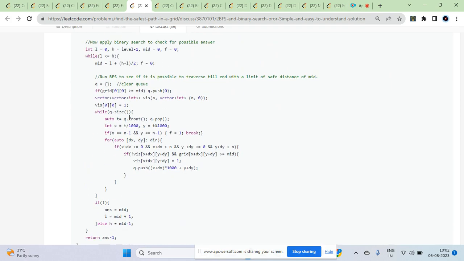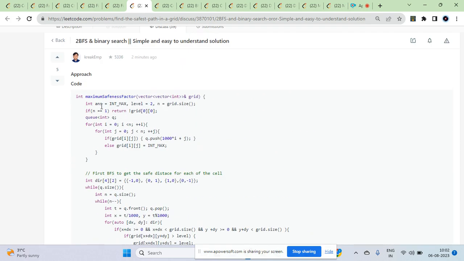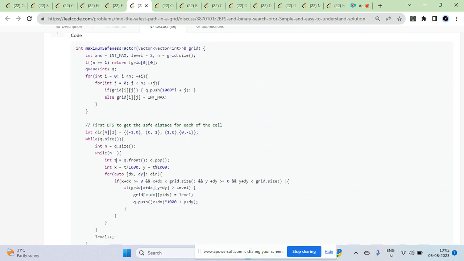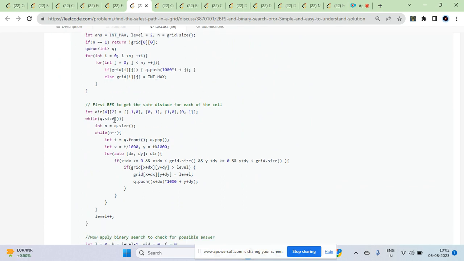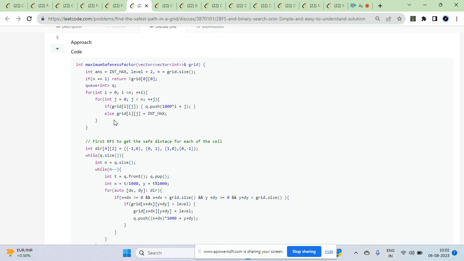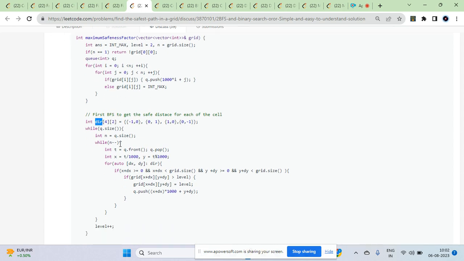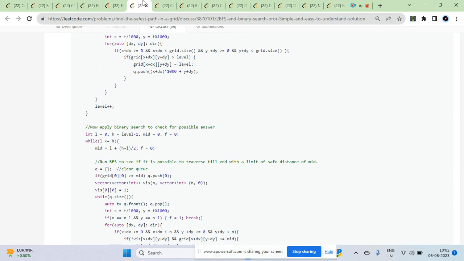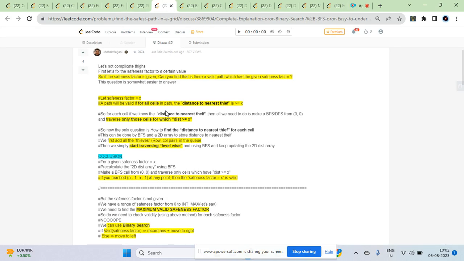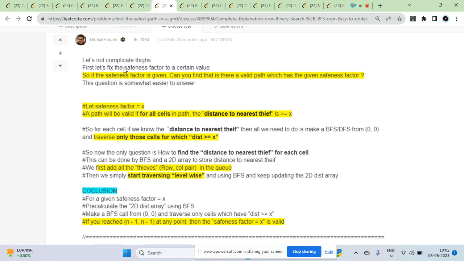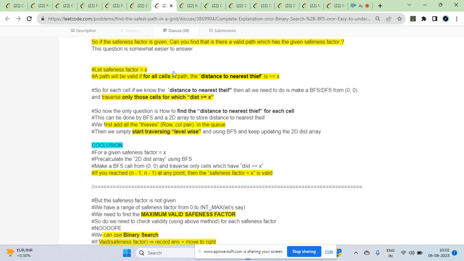So as you can see what they are doing. If it is 1, then you push that. The safeness factor is a certain value, so if the safeness factor is given, you can find that path.